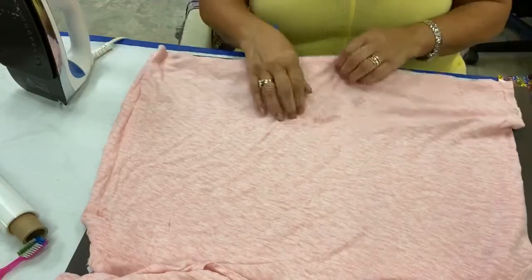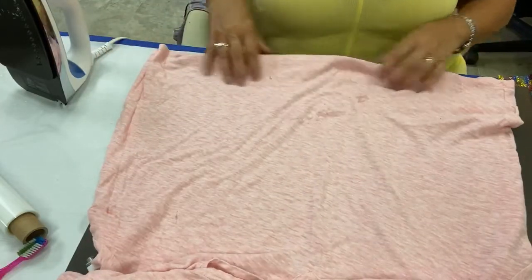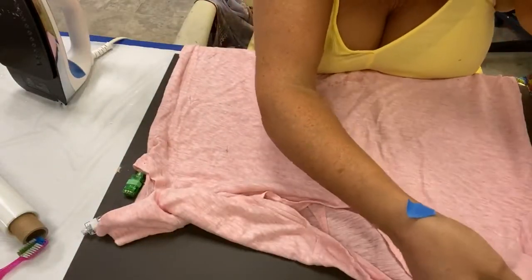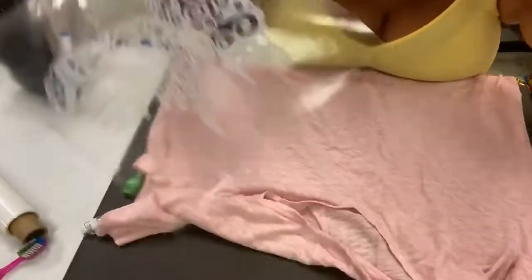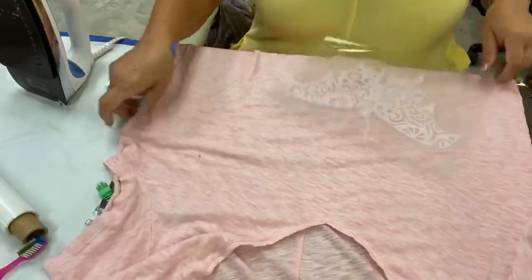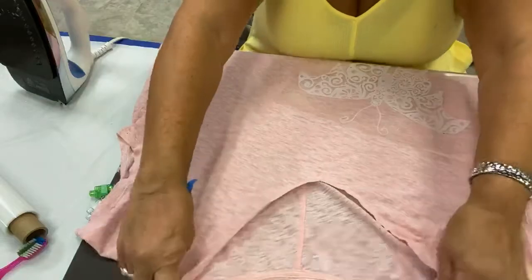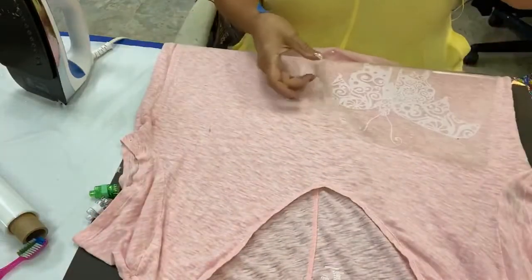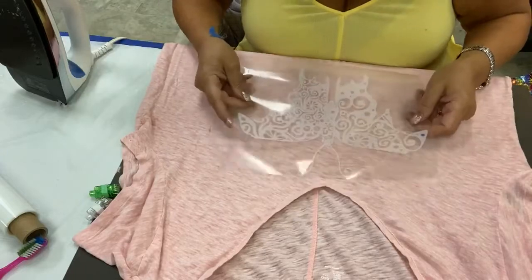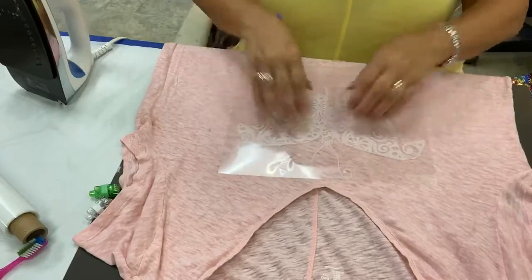Now you can tell this was a studio shirt — this is top coat on here. I have a million little t-shirts like this, and I figured if I screwed them up, then you're going to see me wearing them in live. So this is what you don't do to this shirt. I like the butterfly, so I'm just going to put the butterfly right in the middle.